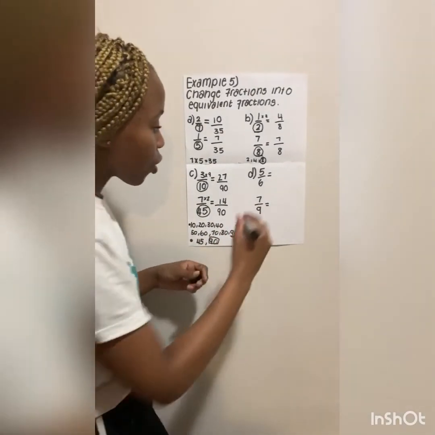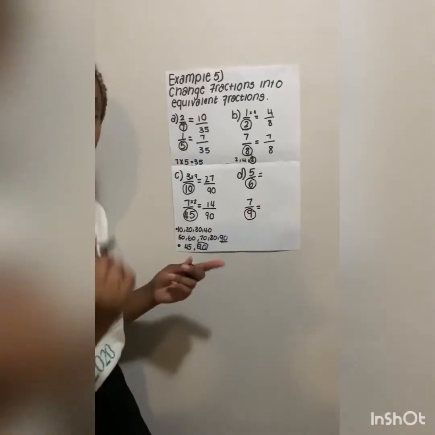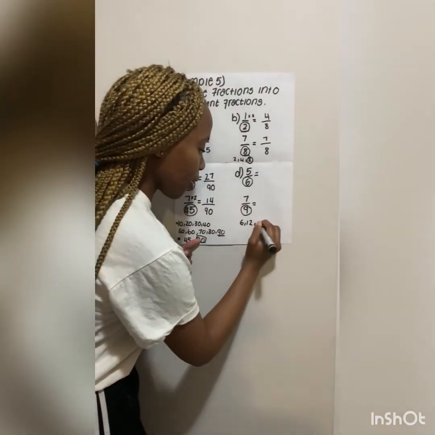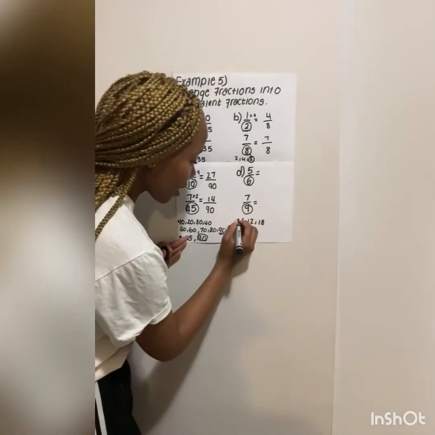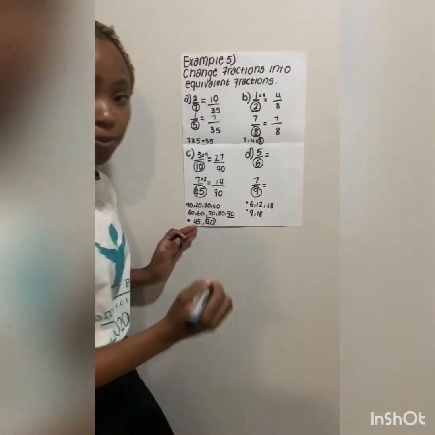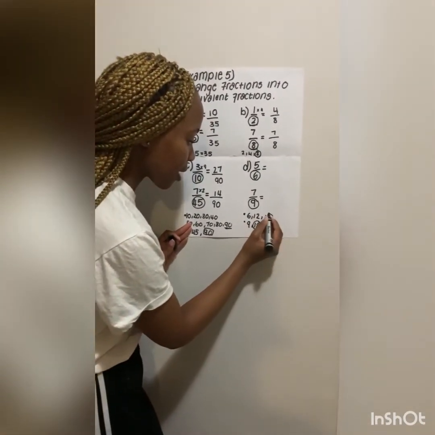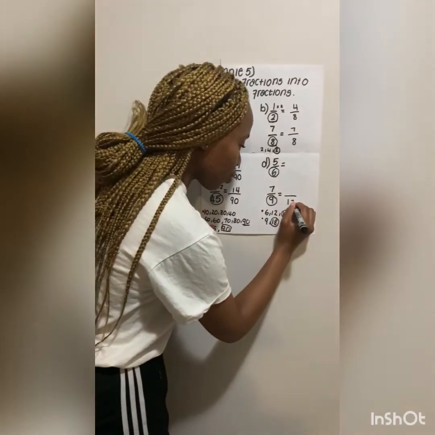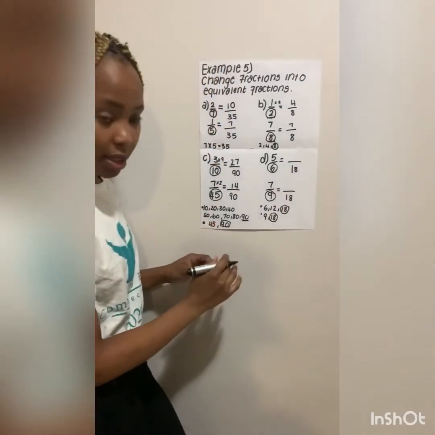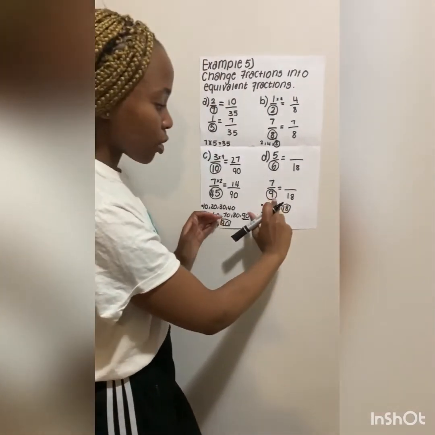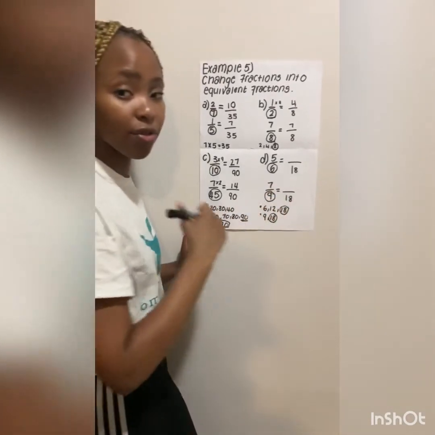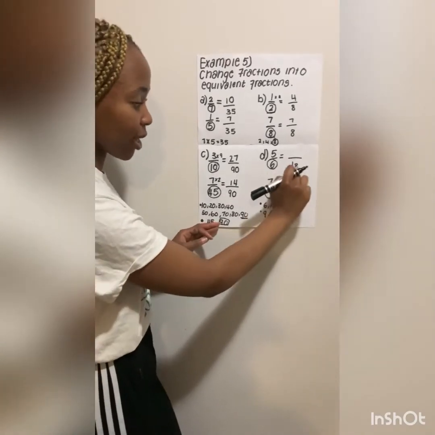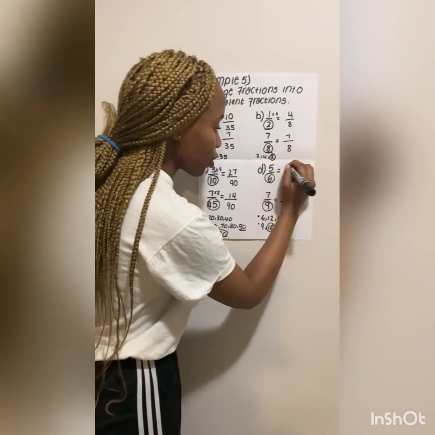And it's the same concept. We check 6 and 9. Are they prime numbers? No, they are not. 6 consists of 6, 12, 18, correct? And 9 consists of 9 and 18. With that said, we know that this is the lowest common multiple. Therefore, we know that it will be our lowest common denominator, right? At the bottom, we had to times by 2 to get to 18. At the top, we have to times by 2 to get 14. At the bottom, we had to times by 3 to get to 18. At the top, we need to times by 3 to get 15.